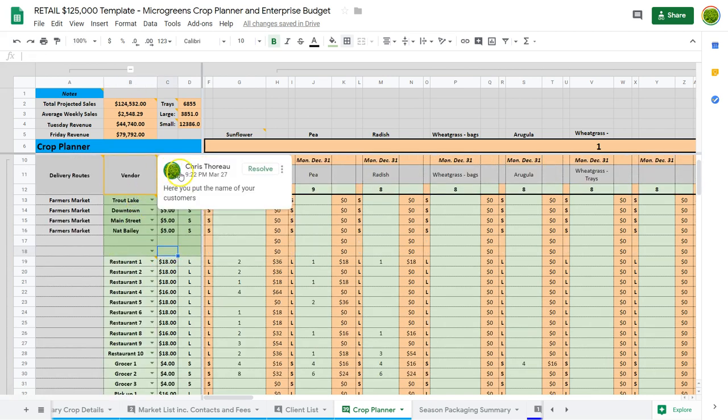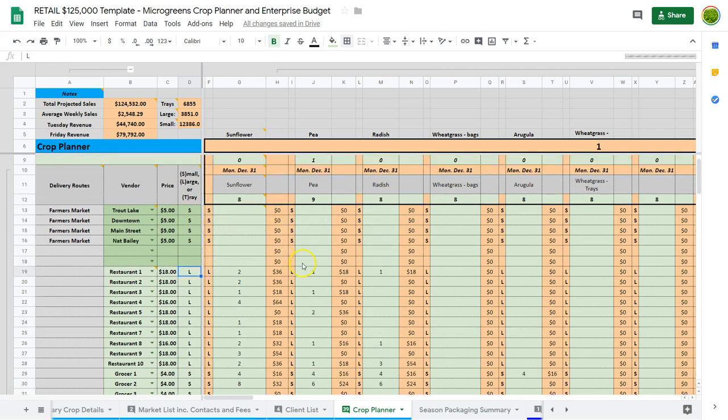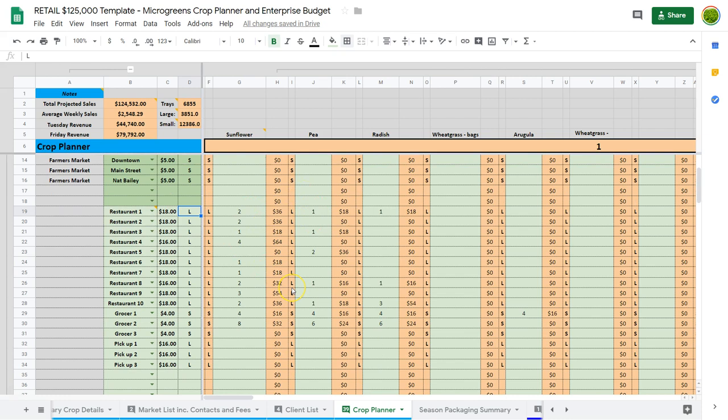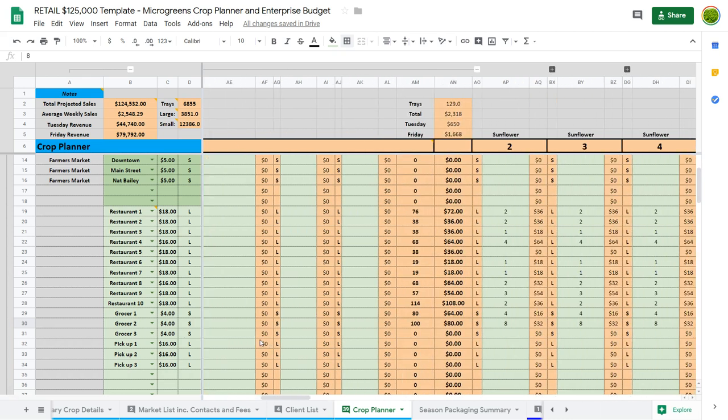So once we enter our market, we enter our price, and we enter the size we're talking about. So this is just a quick overview, but at the market, we always do small packages, and so this is small or large. And then we start entering how many of these packages we're doing. So on Tuesdays, we don't do any markets at this time of year, but you can see we have some restaurant and grocer clients in here, either large or small bags. And this is basically how many units of each crop. So this would be two large bags of sunflower, two large bags of sunflower, four, and then getting into some smaller, so four and eight small ones. You do this for each of your crops, and what happens is this automatically feeds the same column the next week.